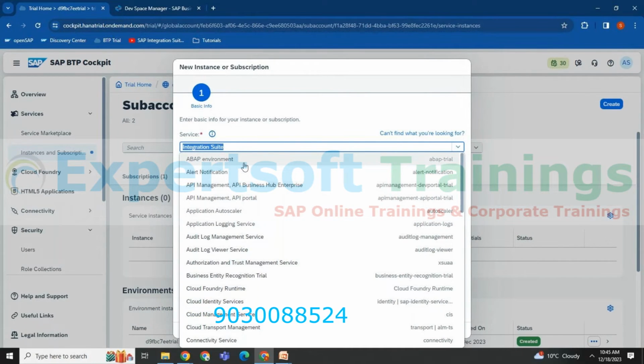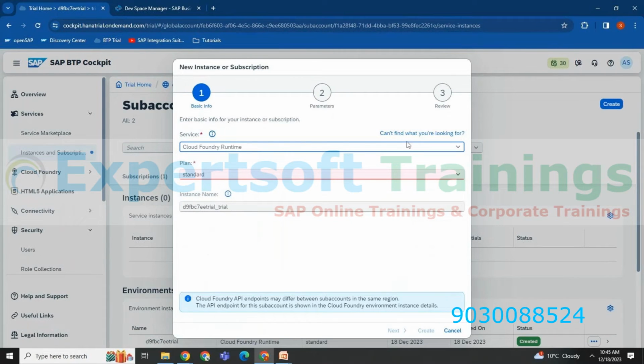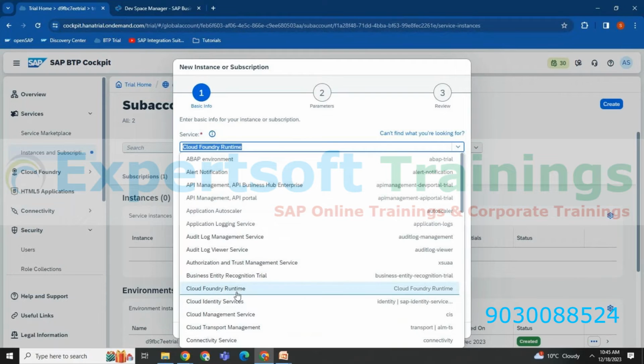This is something needed for ABAP, and it is a gradual next step for anyone with an ABAP background who wants to learn or upskill. The second thing you can see is the Cloud Foundry runtime. This is generally for UI developers or cloud-native developers, right? It is used for developing applications like Node.js applications and UIs as well.